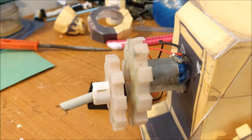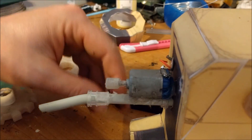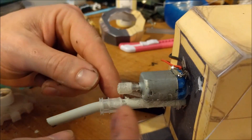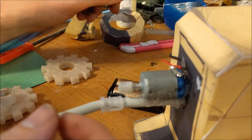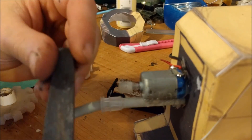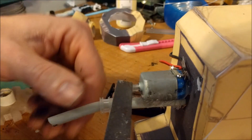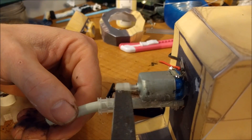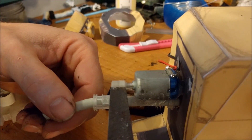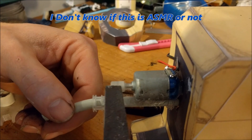It'll work. Let's put it together. I have a love-hate relationship with hot glue. I used hot glue around here to close up the tolerance a little bit, and I overdid it. So in order to get it smaller and round, I'll just turn the motor on and use a file — just enough to take it down a little bit so it doesn't jam on me.